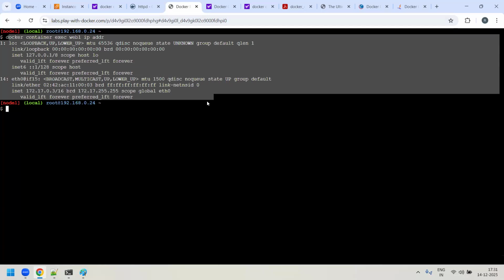Docker container inspect. Sometimes in an interview they will ask, okay Rajesh, please tell me how you can display the IP address. You will say, sir, docker container inspect, give the container name or the container ID, and you can get it. But is there any other command, Rajesh, through which I can display the IP address? You will say, no, there's no other command.